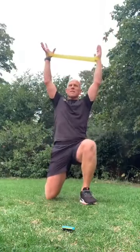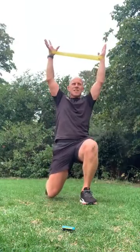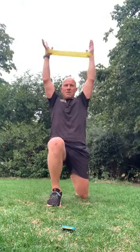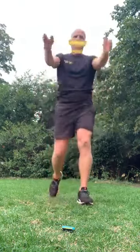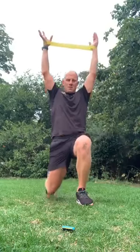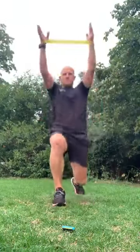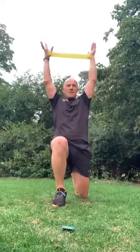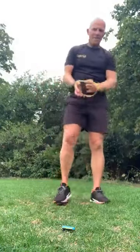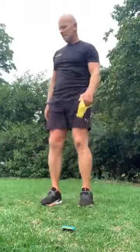Again, try and keep the feet shoulder width apart. Try and keep your feet aligned so everything's pointing in the right direction. And relax there. Just shake the legs out.